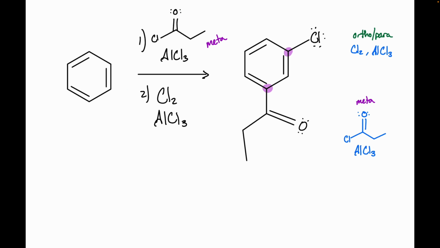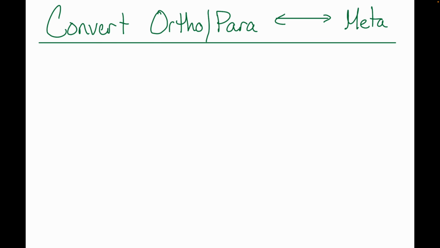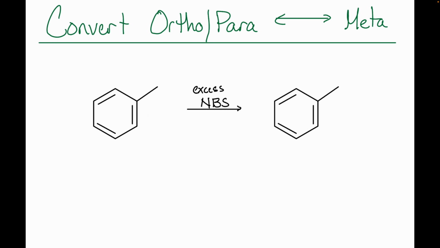All right, so in our previous chapter, we tacked on these 2 reactions at the end, these reactions at the benzylic position. So let's take a look at that again. If we take toluene and react it with a large excess of NBS, what was NBS doing for us? Brominating that allylic position, and if we have a crap ton of excess NBS, we're going to completely brominate that benzylic position.